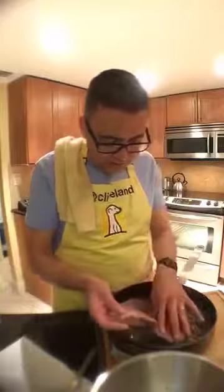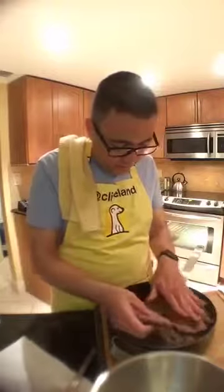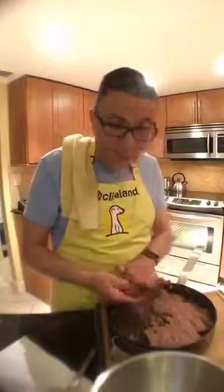It's not spreading enough. This is tricky. This is what happens when you do half the recipe. It doesn't cover the entire top.